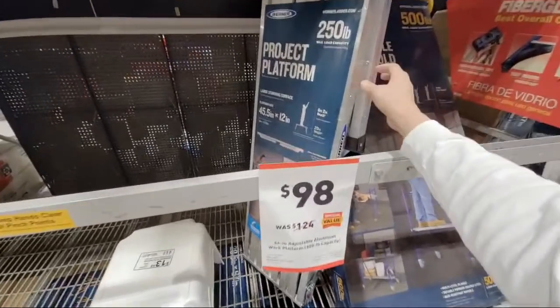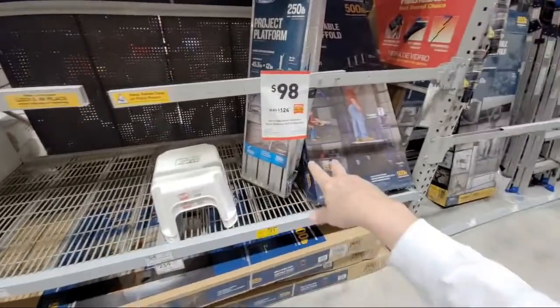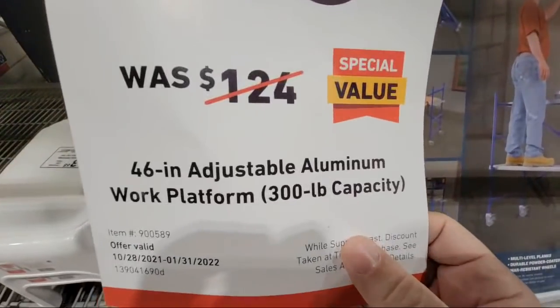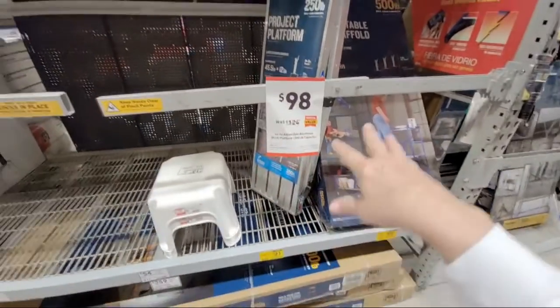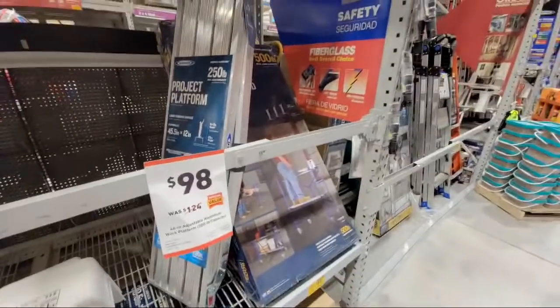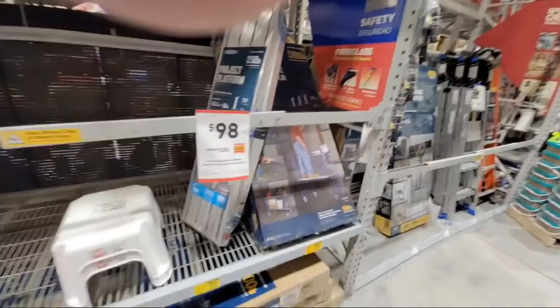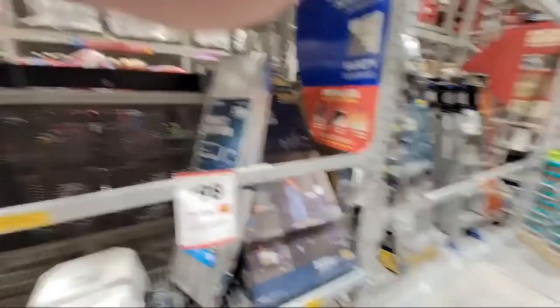But this is not the right one. This is the regular one - the adjustable one is not here right now. This is the telescopic leg one, so it looks like they're sold out. But this is the other one - that's $34. So if you missed out on the one over at Home Depot during Black Friday, you have your chance to score one. Now that was the gorilla over at Home Depot.